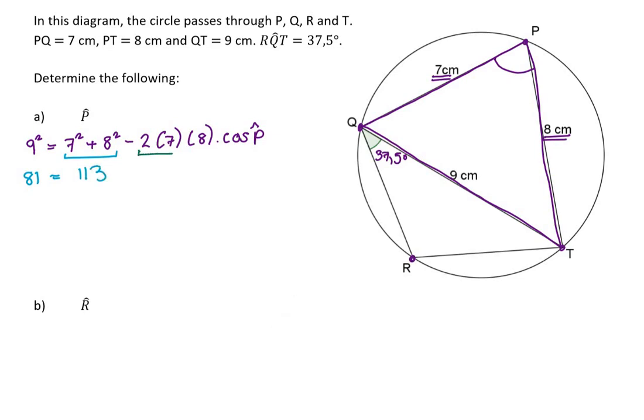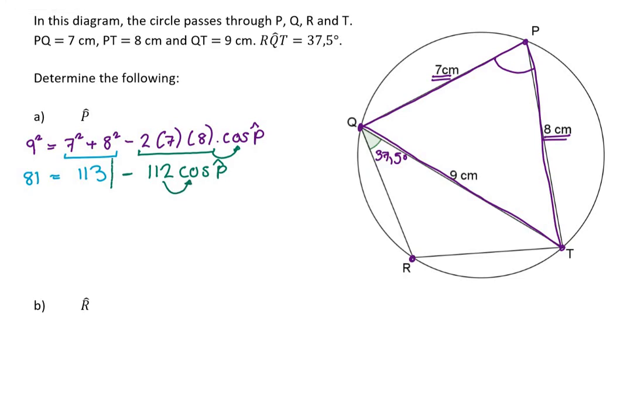However, 2 times 7 times 8 is attached to the cos P. So you can't say 113 minus 112, because that 112 is attached to cos P. Most people make the mistake here because they do 113 minus 112 and they get 1 cos P. And so then they get cos P equaling 81, which we know is never possible because cos can't be bigger than 1. So if you're getting a situation like that and you're doing shift cos and it says it doesn't exist, it's because you've made a basic arithmetic error. So just be careful that those are different terms and the 112 is attached to cos P.